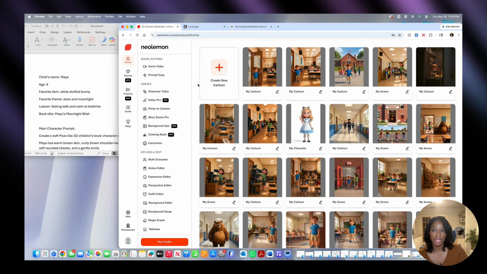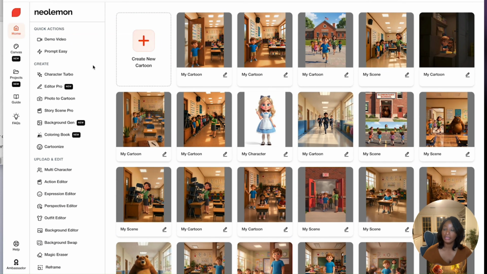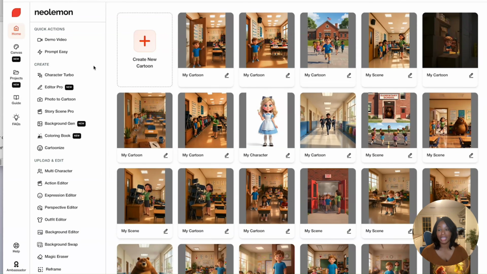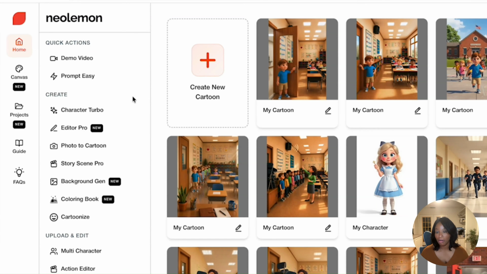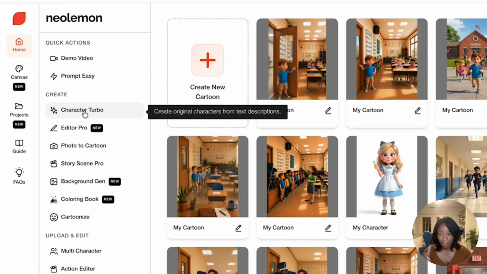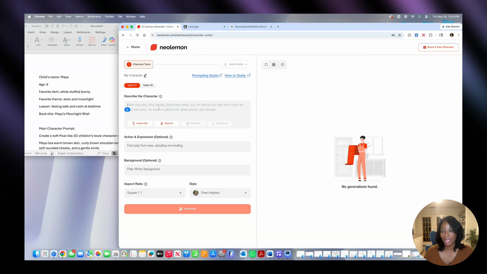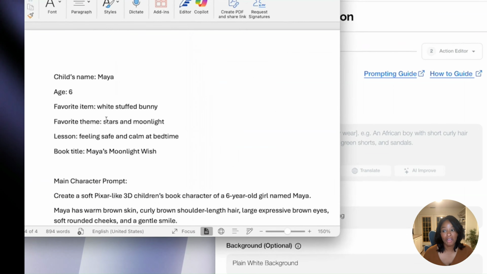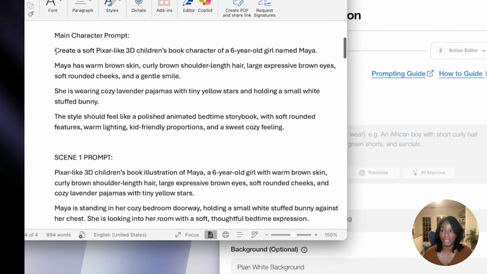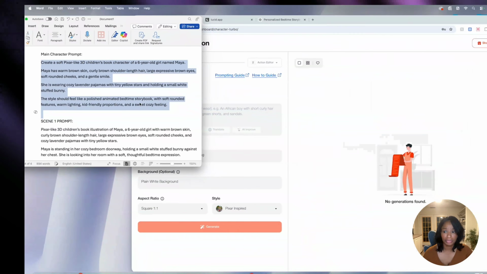So we are now in Neolemon, and first things first, when you are creating your world, your book, whatever you're creating, you always want to start with step one. And step one is going to be going to Character Turbo. If you don't already have a character that you've created, you're going to either type in your prompt. I already have my prompt available. I'm just going to go ahead and copy that in.